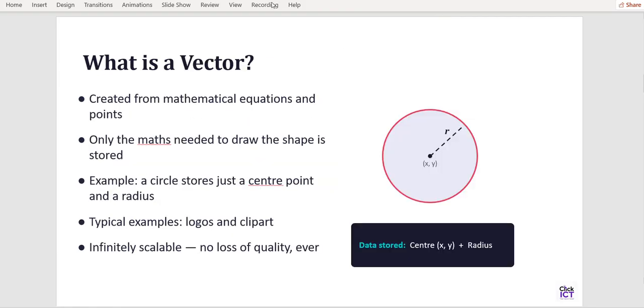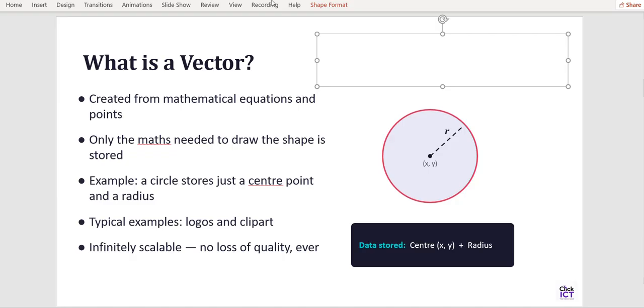Now, what is a vector image? A vector image is created by mathematical equations and formulas. It is resolution independent because it is not made up of pixels. Instead, it is made up of mathematical formulas that describe lines, curves, and shapes. So it means that if you scale up or scale down, its quality will remain the same. It will not lose quality at all.